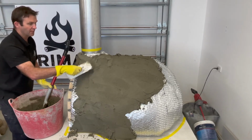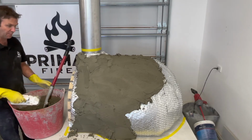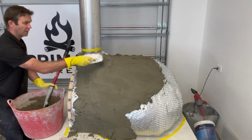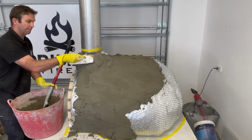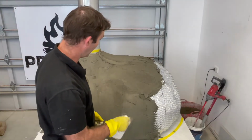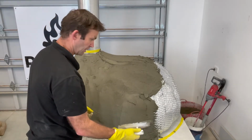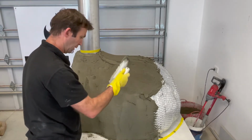So I'm going to leave you there for a sec, because I'm going to go and mix the next bucket, because I've used up two thirds of this, and I will see you back when I have done that. I've just been chugging away, just did a bit of work up the top here. I've still got a bit of tidying up, which I'll show you. Just want to once again show you how easy it is to spread it up.